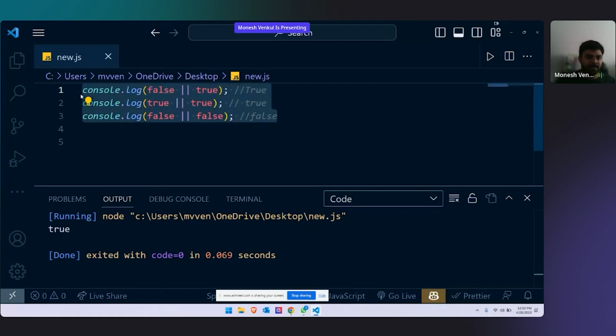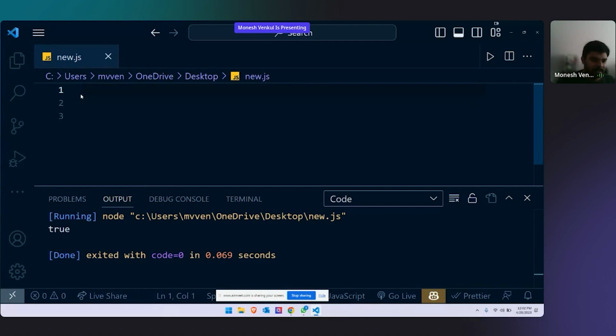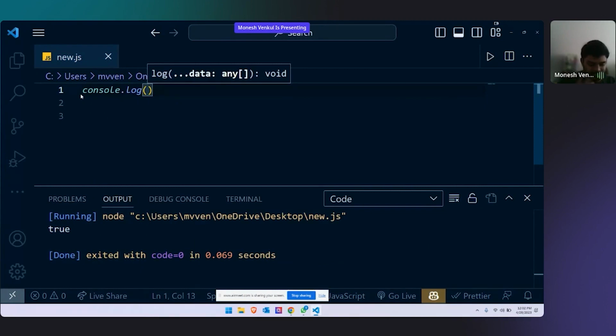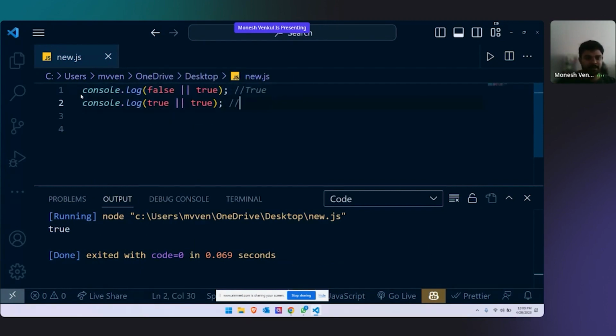Now let's play an activity again. Console.log. Let's take the previous examples, with OR. What's the output?